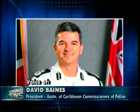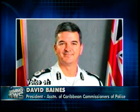Commissioner Baines says a lot of the illegal firearms on the streets of Barbados can be linked to the United States. We've seen an uplift in the number of firearms stores, particularly in Florida, that have grown and are increasingly supplying weapons that are bought by a legal purchase in the US, and they are smuggled into each of the Caribbean countries. Sometimes they're coming directly in cargo, so you've got to have systems at your airports to x-ray bags coming in. The more, the better. You've got to have intelligence systems linked into our US colleagues that will identify who high-profile individuals are who are buying the weapons within the US to facilitate their delivery.